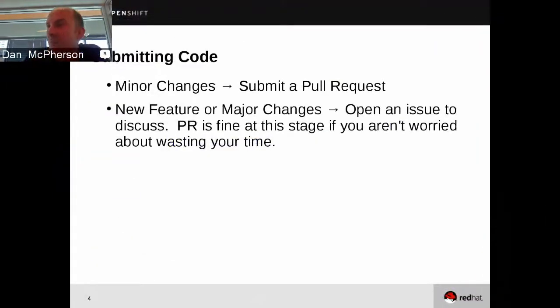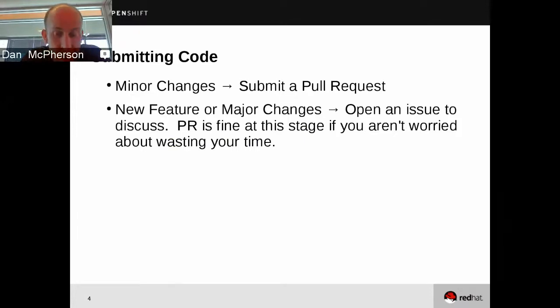Okay, so next up, we certainly accept pull requests. We have a number of external contributors now to the Origin project. And it's the case that you can always submit a pull request for anything you want to see changed. It's also the case that you can submit issues for things that you want to see changed but don't necessarily have the time or skills to make the change yourself.